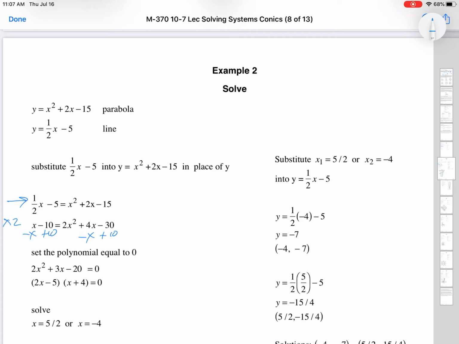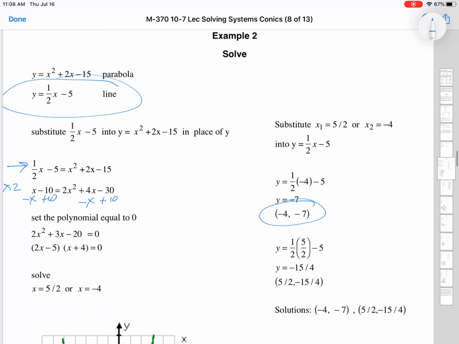Now what he's suggesting, all that big stuff set up there, is if you have something that's one-to-one, something where the variables are not squared, which we do, if you have a line, go ahead and use the line, because the one-to-one nature will limit our solutions. And so all we're doing is plugging in. We're plugging in the negative 4, and we're getting negative 2 minus 5 for negative 7, so negative 4, negative 7 is the solution. We're going to plug in the 5 halves and get 5 fourths minus 20 fourths. And 20 minus 5, like you know, is 15 fourths.